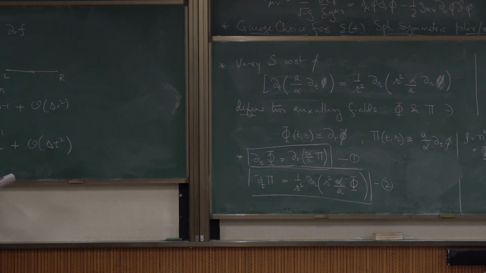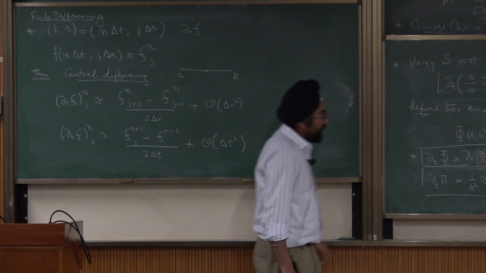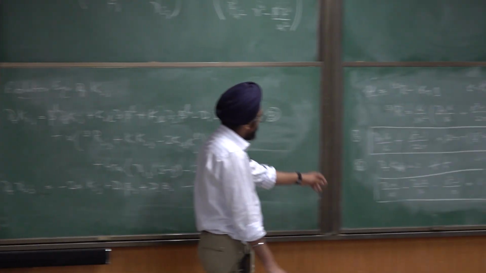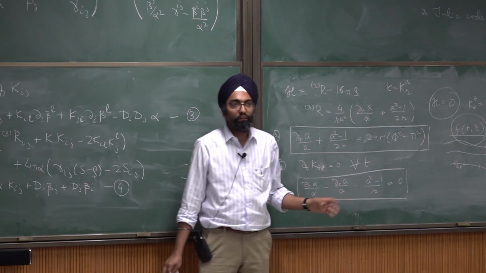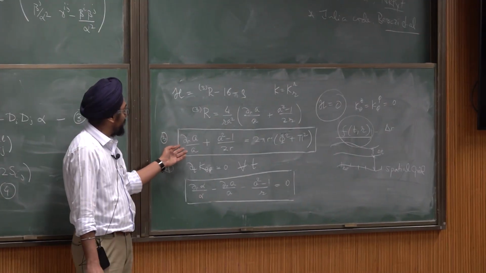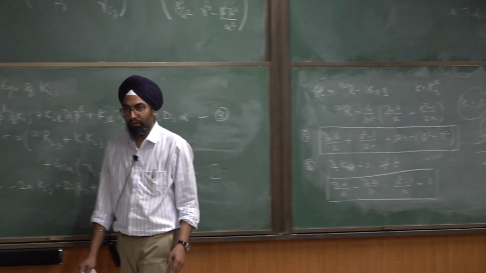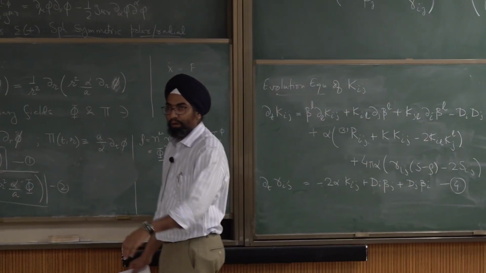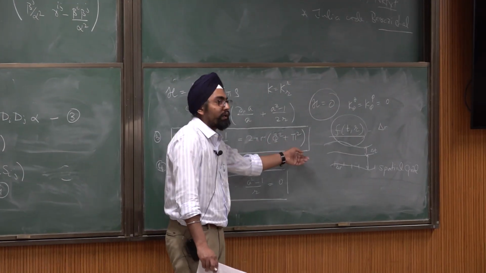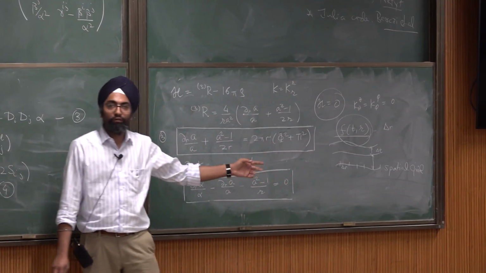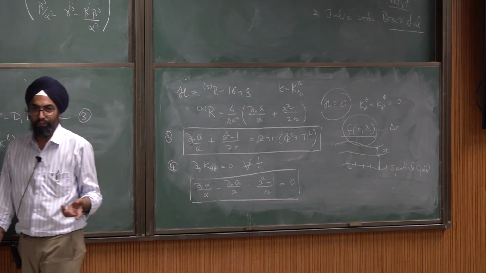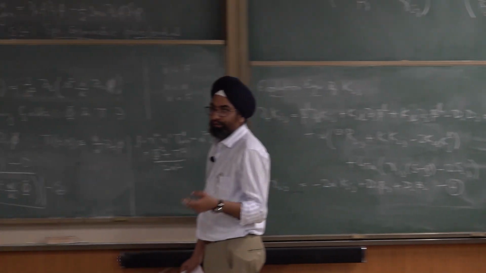This is what these things are. However, this will work for this case, which is fine. But then there are these two equations which I told you have no time derivative. You do not have a time derivative of a or alpha there. But these things are evolving in time, so how do you compute them? Of course, these require you to know phi and pi. If you know phi and pi, then you can get what a and alpha are for every time step. So they are constraint equations which need to be solved.